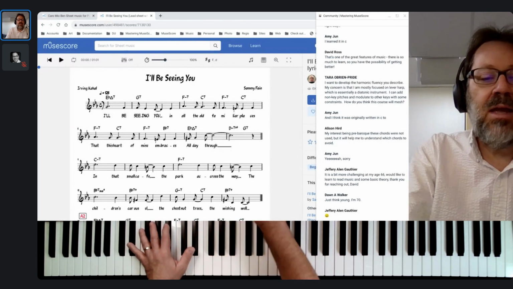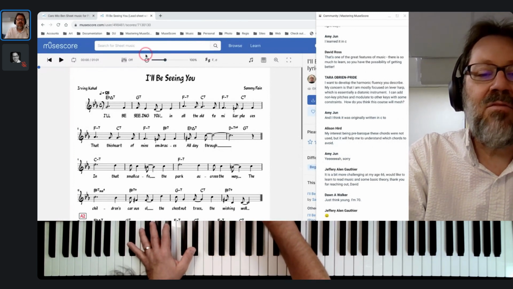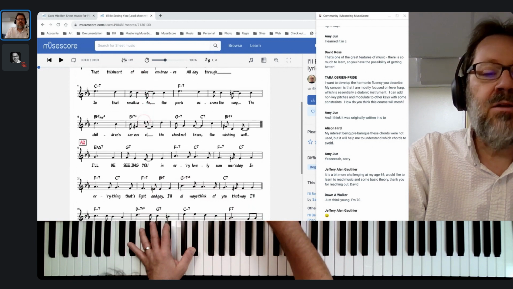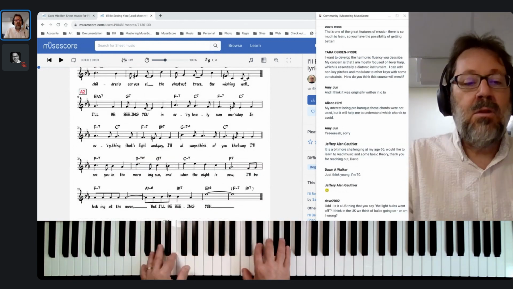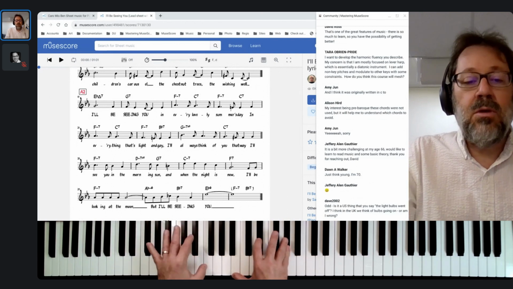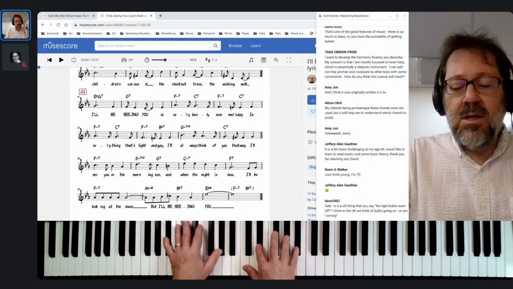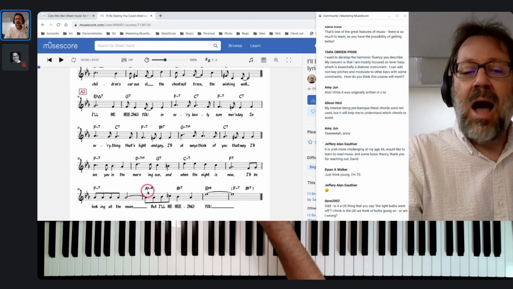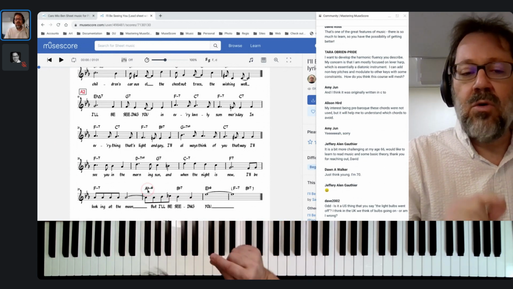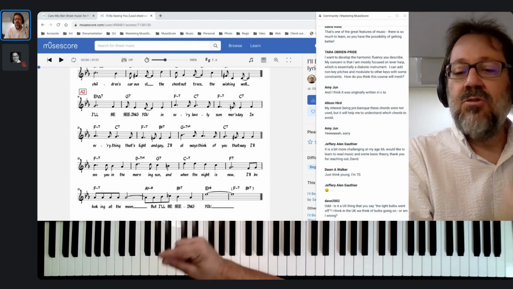Does this one have a minor 4? I don't even know if it does or not. Doesn't matter. Oh yeah, here we go. Looking at the moon and I'll be seeing you. If I play it in this key, I'm not aware of that minor 4 chord having any connection to what I just saw.